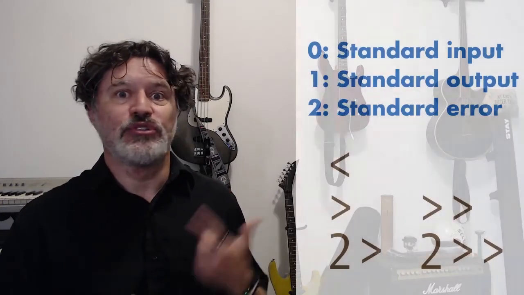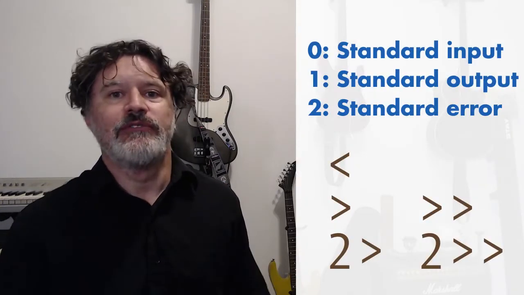And we have learned about all of their redirectors, the single ones, which are just one greater than sign or smaller than sign, which overwrite the files, and also the double ones with two going to the right, which are to append data to a file. And we can add the numbers for the standard streams, 0 for standard input, 1 for standard output, and 2 for standard error, but we only really need to add the number 2, as we saw in class.